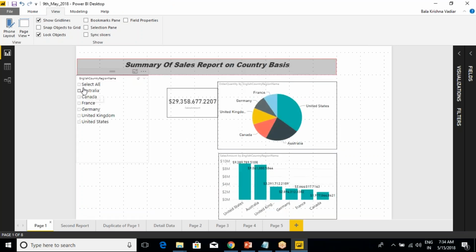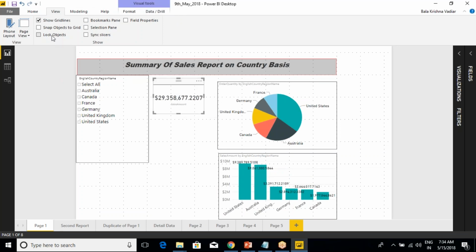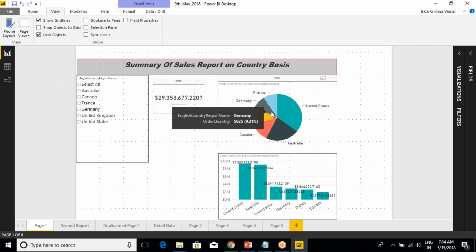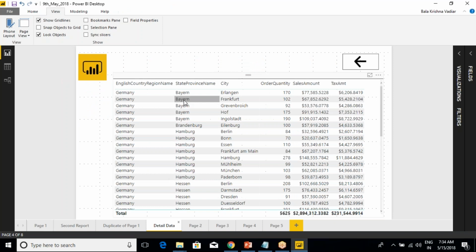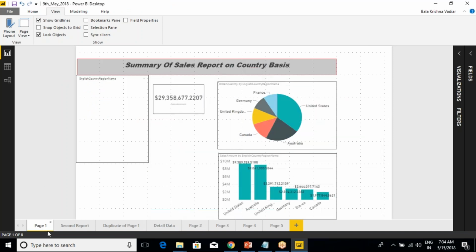And bookmark page we have already discussed. Anyhow, I will quickly showcase one window. For example, what is my intention when I click on this? When I click on any of the bars, it has to go to some detail level page. That is the drill through report we already know. Sometimes there should be some home page here.